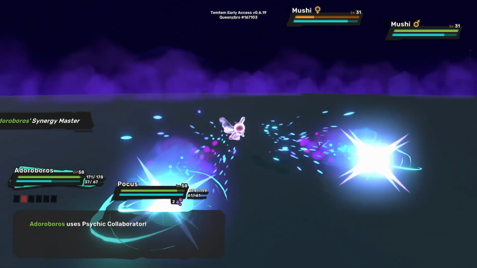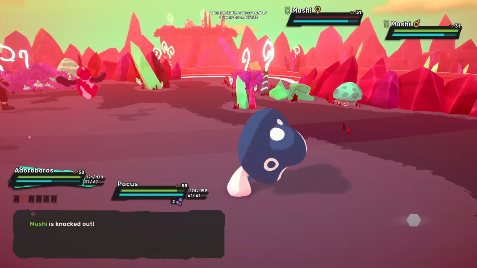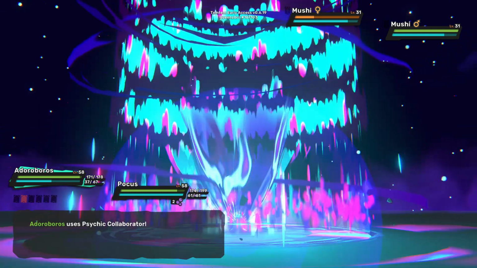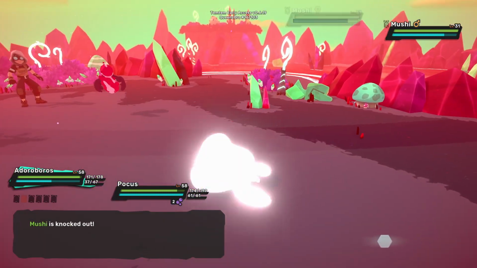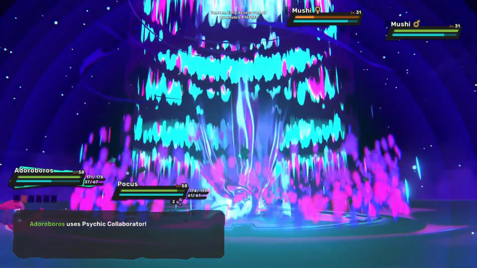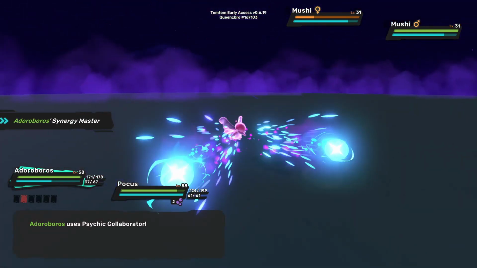The next technique should definitely be Psychic Collaborator, especially if you're using the Surgery Master trait. Psychic Collaborator is a mental special attack that does 1 damage to a single target with no additional effects, but it does have a synergy effect. If you team up Adoroboros with a mental ally, the base damage is increased to 170. Plus, it gets the additional boost from the Surgery Master trait, but make sure you team it up with a mental ally.